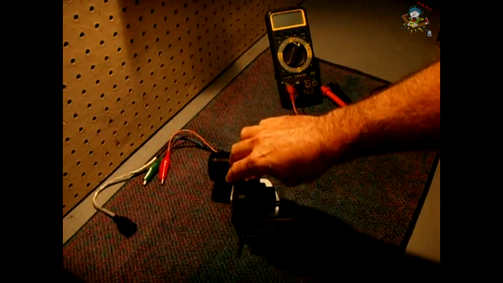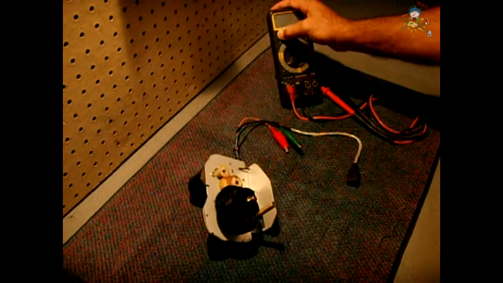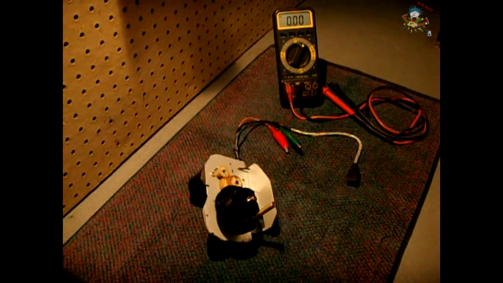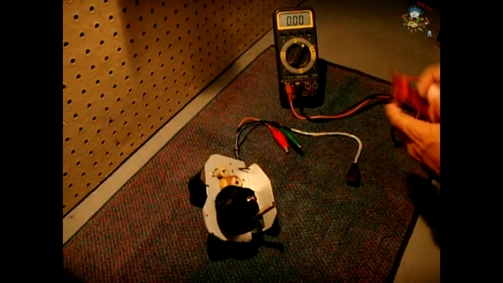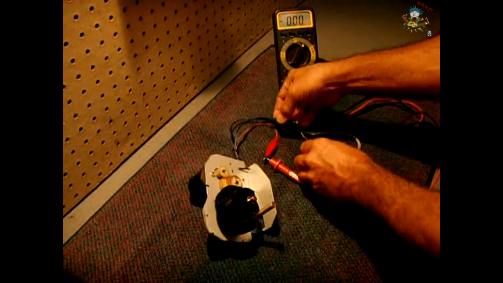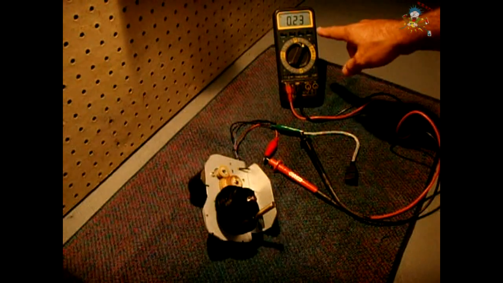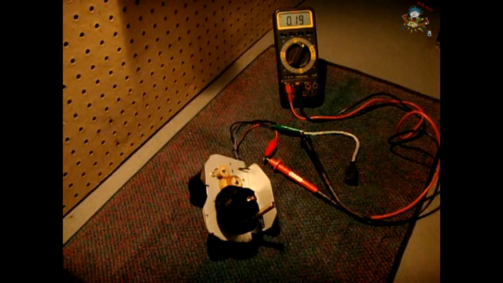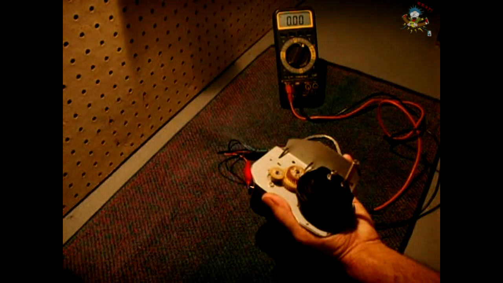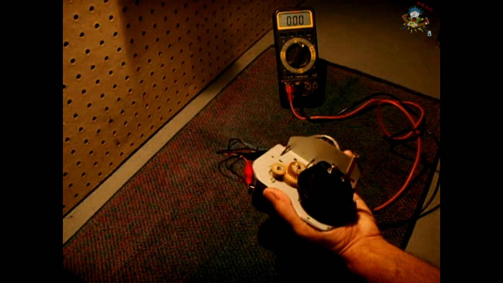So I'm going to do now is give you a quick demonstration of how well this works. Let me turn on this first, make sure you can see that. I think you can see that. Let me take the positive here and the negative. What you're looking at now is some voltage coming off of the capacitor on the input side of the LM7805. Right now we're going to be putting out between 10 and a half and 13 and a half volts depending on the speed of rotation on the large gear. You should see it on the meter right here.